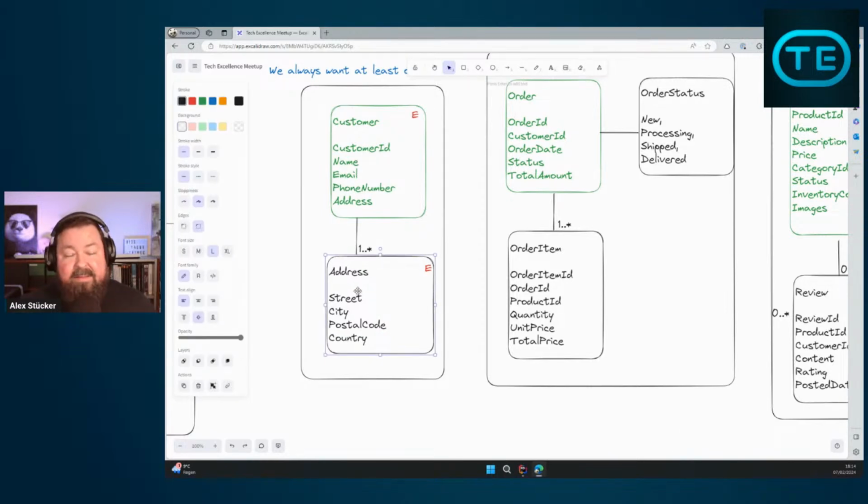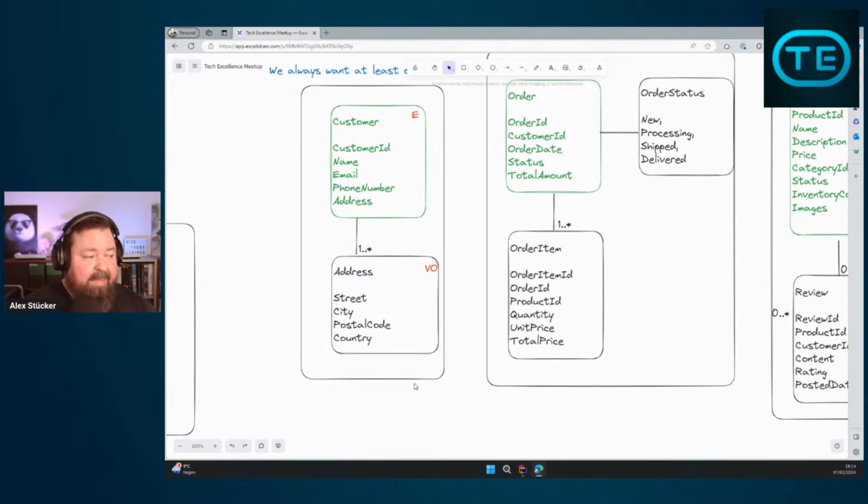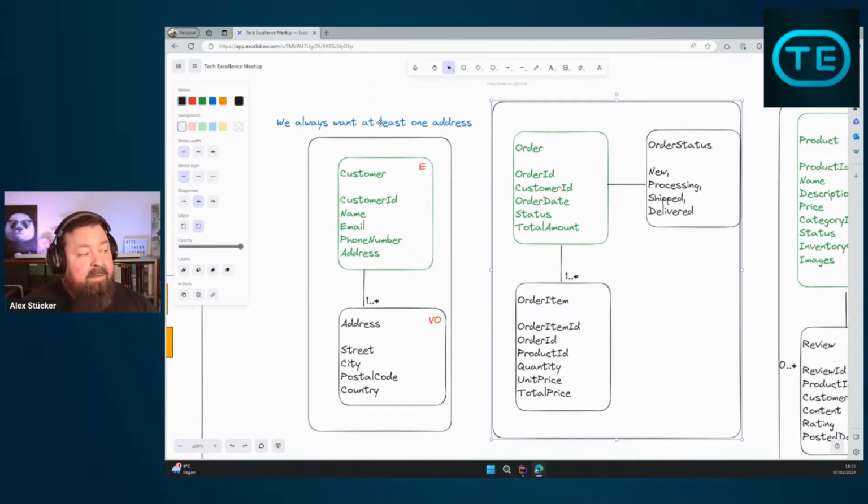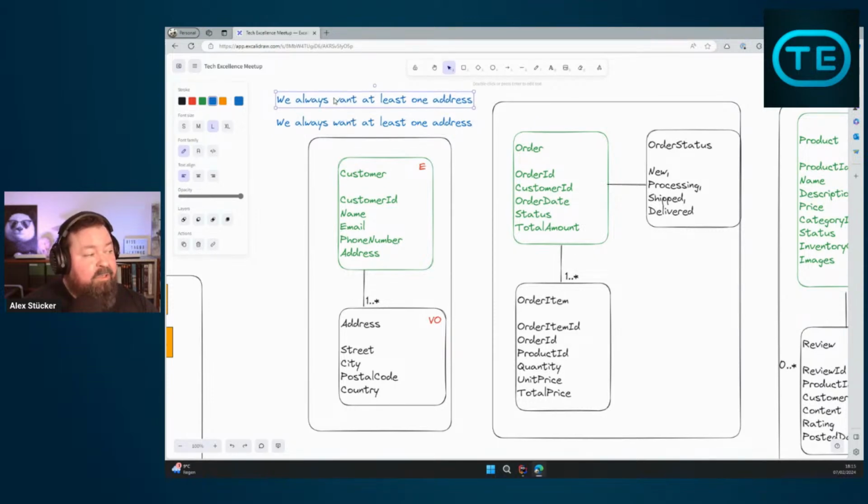We are not designing tables now, we are designing code, our aggregates and how our classes, records will look like. And we say this one is a value object. We have the same address, same properties, the same address. That's something else that the customer entity can ensure. If we already have an address and would like to add the same address twice, we know we already have the address. It's not required to add the same address twice. That's something else the customer can ensure: the same address cannot be added twice.